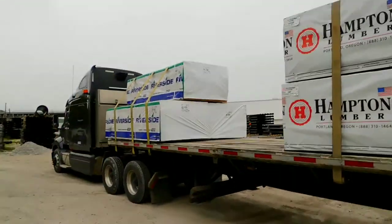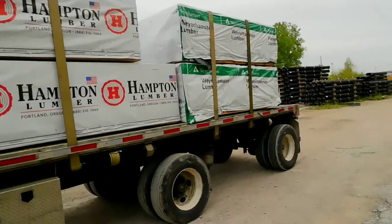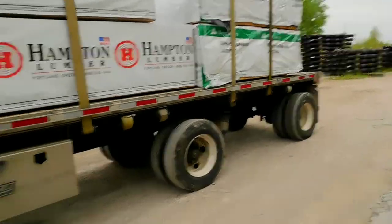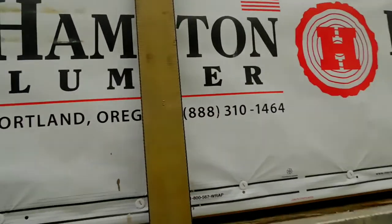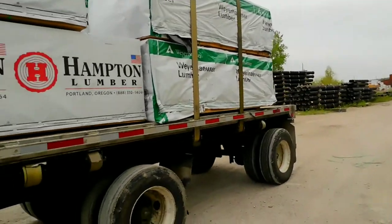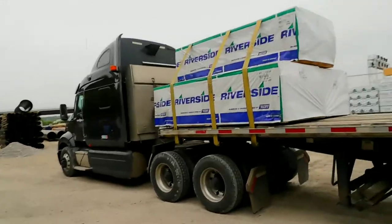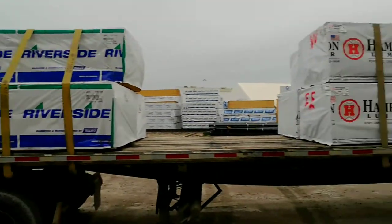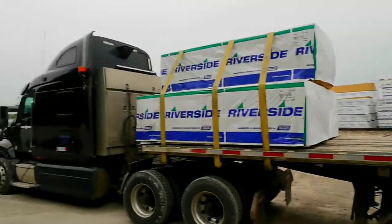As you can see, I put three straps in the front because it's a little longer than the pieces in the back, where I put two. But I really tighten these as much as I can — they're real stiff, real tight — because it's lumber, so it's as tight as possible. I wanted to show y'all and I'll see y'all when we get to Arkansas.